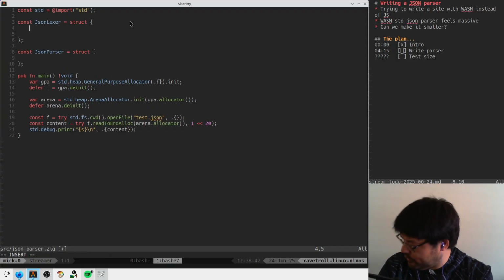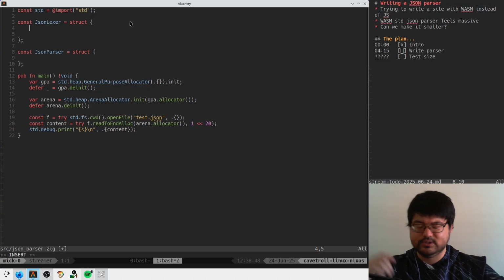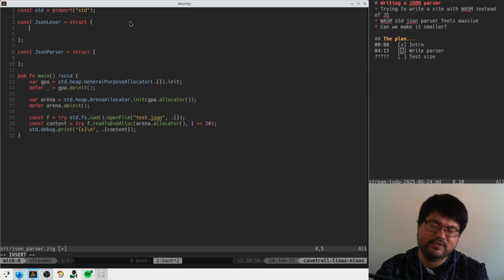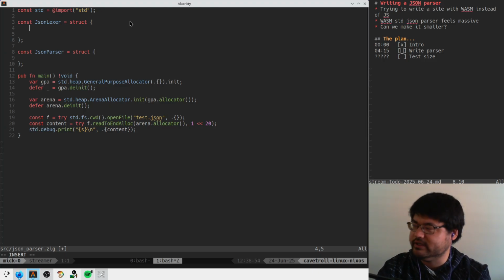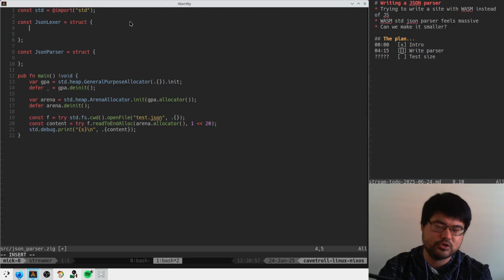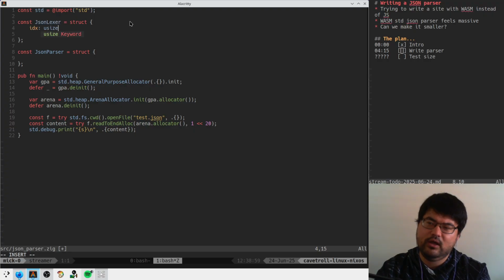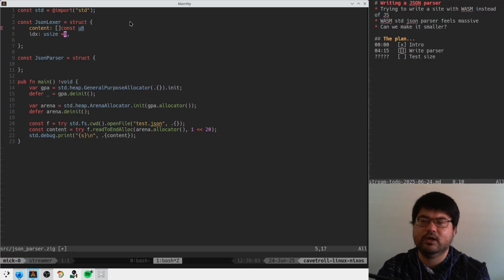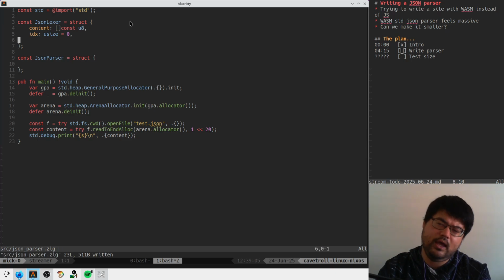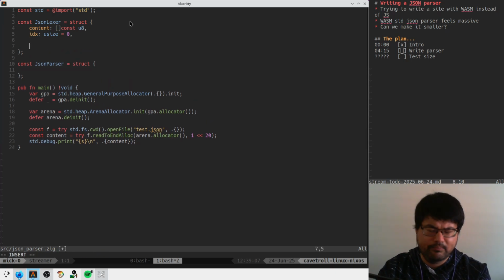Let's say that we are always going to be working on a fully formed, contiguous slice of text. I think that should make our lives easier. We don't have to worry about readers and writers and all of that. We don't have to worry about seek interfaces. We can just store an index and a slice, right? So we start at position 0, and I guess we are immediately ready to start reading tokens.